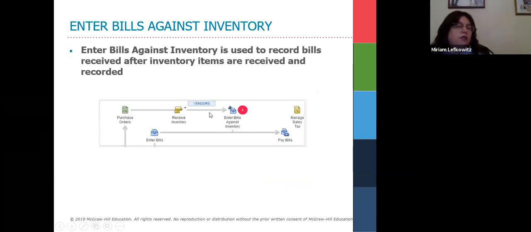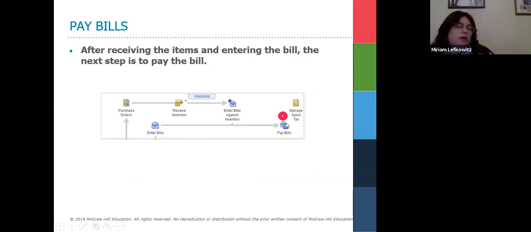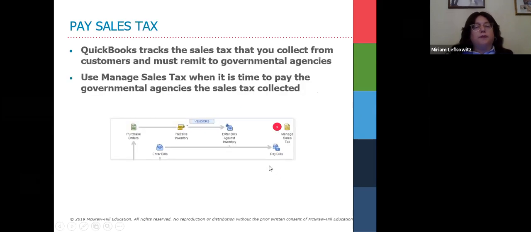And then if you didn't receive the bill before, now it's time to receive the bill. So the bill came on Thursday, merchandise came before on Monday. So Monday we received the inventory. Now we're writing that we got the bill. And then the last one, we paid it. We have to go, and the pay bill is the same as I just did in chapter 6. Okay, manage sales taxes later. So we'll go back to it later.